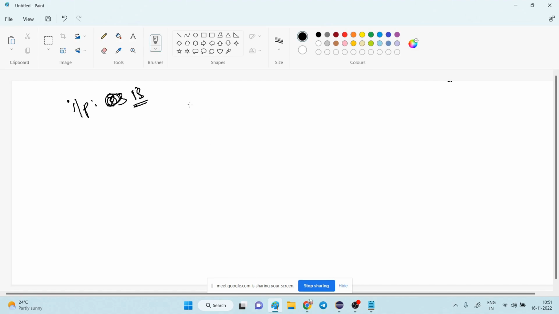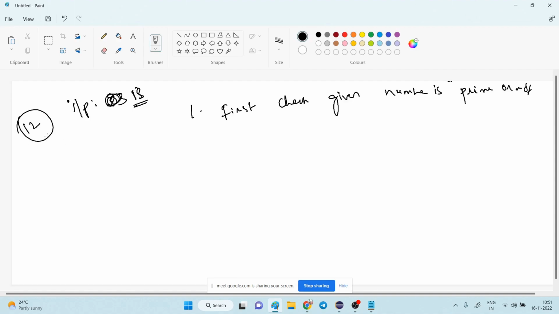The first step in the algorithm: check whether the given number is prime or not. If the given number is 12, you don't need to check whether it is an Emirp number. The first step itself has failed. You can directly return false.